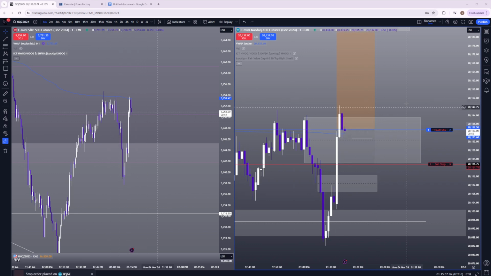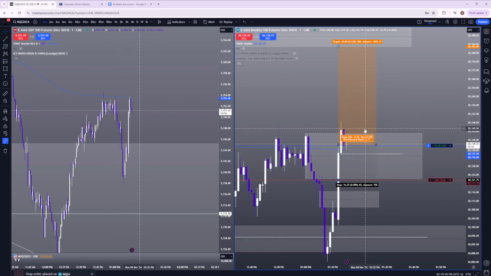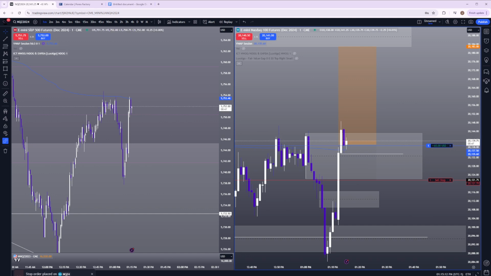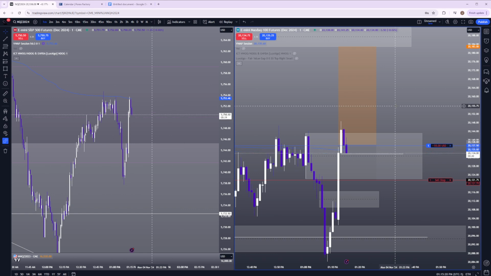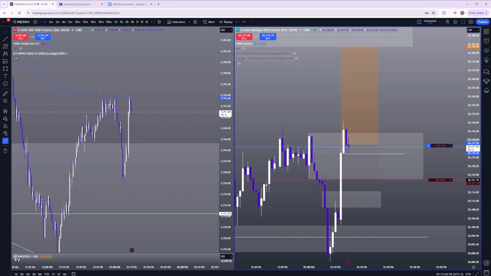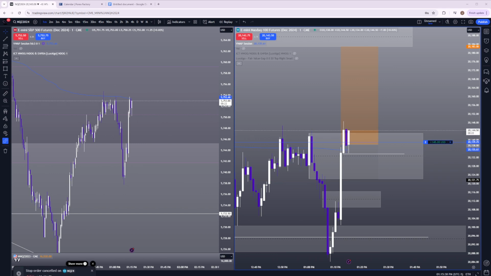So if we do trade into this fair value gap unicorn, I'll look to add into my position, or as we start to pump, I'm going to look to add into my position here. I would like to see us tap into the fair value gap here, bounce, and then I'll add in one more contract to my position. I'm going to add in one more here, guys. And I'm going to be trailing this one tighter.